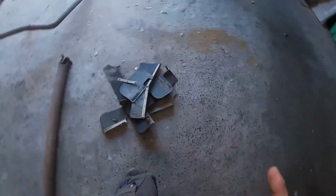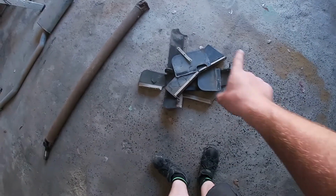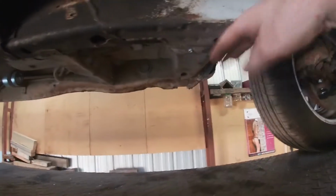Then the GoPro went flat, so while it was charging I took all the extra mud flaps off, so it's a bit more roomy under here now. And now when I put it on a 2-post hoist I can actually lift it from the rail properly, so that's great.